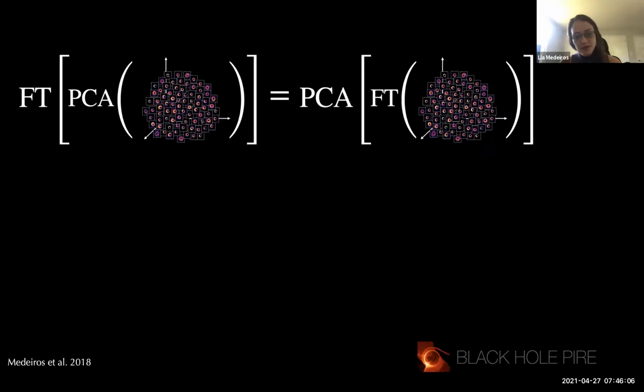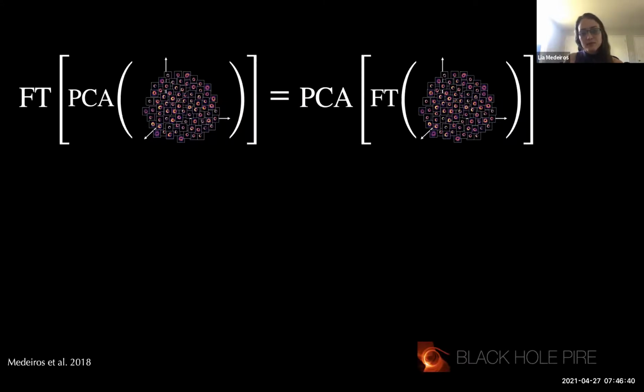But as I talked about in the very beginning of my talk, the EHT is actually observing the Fourier component of the image. And it's only observing a very small part of the Fourier component of the image. And so what we wanted to see was whether the PCA and the Fourier transform functions will commute with each other. And we were able to prove that they do actually commute, specifically for the implementation that we have. And I'm not going to take you through the mathematical proof, but I just want to take you through kind of what the implications of that proof are in practice.